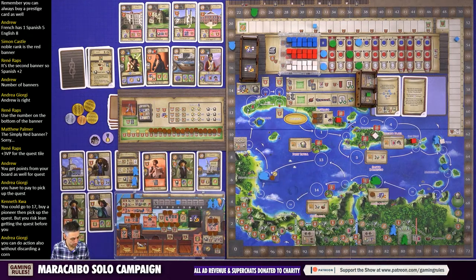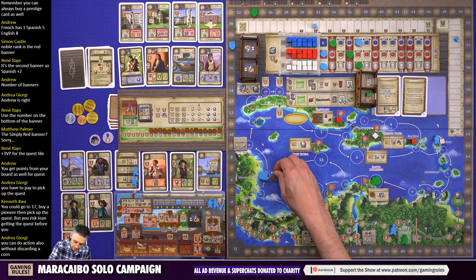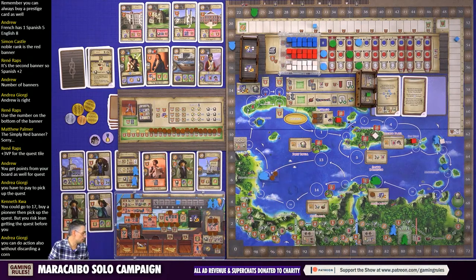So before doing the action, I can take a thing from my board and put it on there. This is really hard to do. I'm not sure which one to take. I think I might take the hand size one. Is it too late for that? It will help me do the other quests later, which I don't think I need. No, I'm going to take this one. So that goes on there, and that goes on there. Does that mean that the quest is now done? You can do the action without discarding the corn.